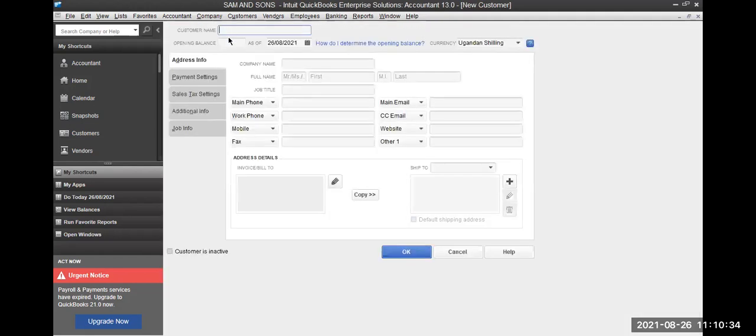Like new customer, here I said we are having Sebagala and Sons. My customer name is Sebagala and Sons Computer Center.